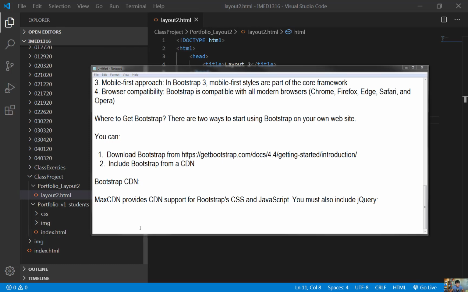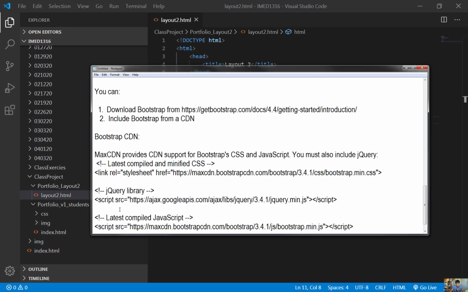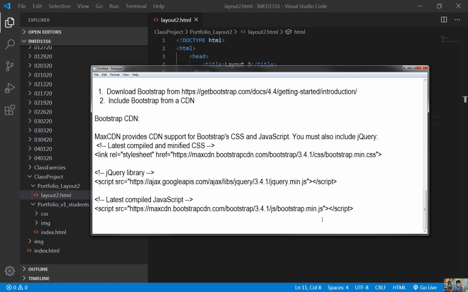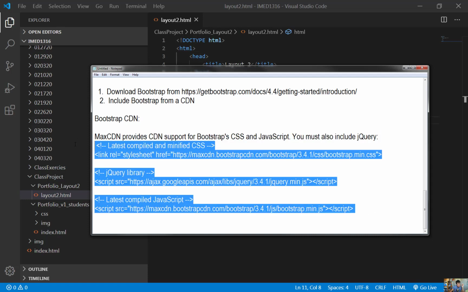Let me just give you these 3 parts in here. Here's the first part, the jQuery. You got to have the jQuery, which is the file that's located on here. And the second part is the CSS. The jQuery is this part, my apology. And the last part is the JavaScript part. So these 3 are commented out, and you're going to be using all 3 of these lines in the head section of your code as well.